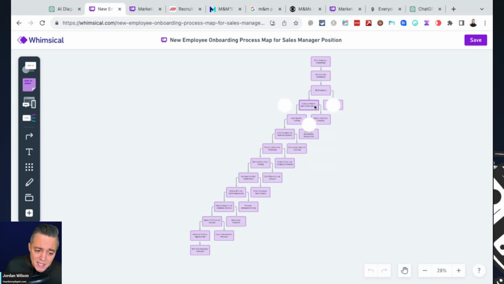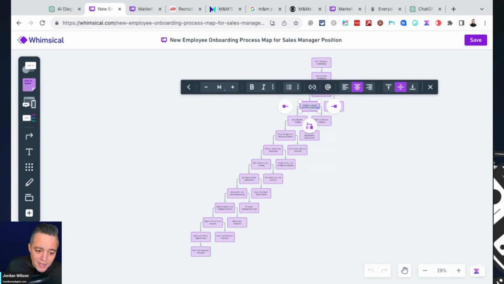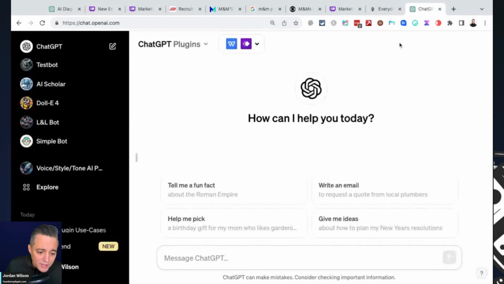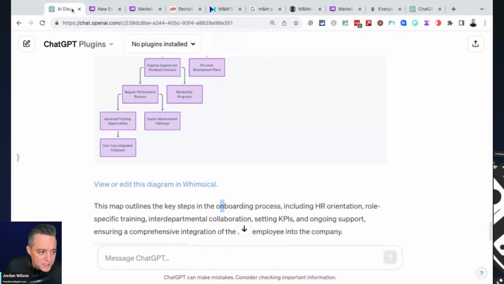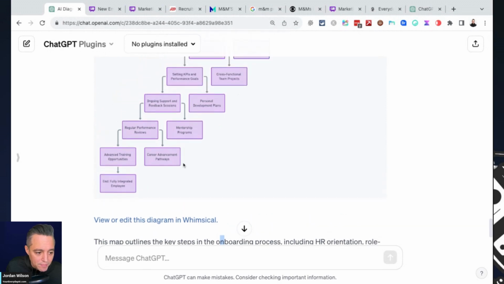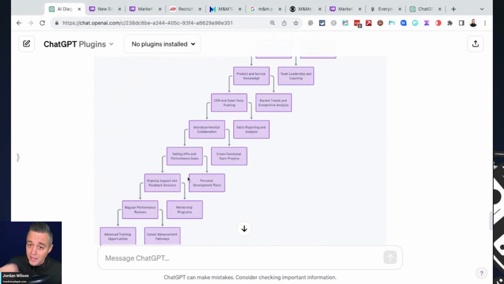And then the great thing is, if I had more information on this company, right, I could go in and take each individual one of these things, right? Like mentorship program. And I would say, hey, here's a document on our mentorship program. Create the outline for this 1 hour session, or tell ChatGPT that all of these are 1 hour sessions. Here's more company documents. Now start planning out each and every one of those sessions.